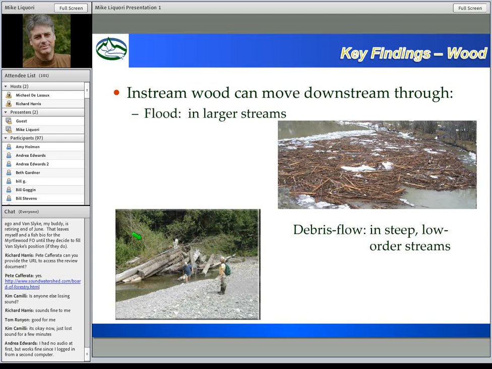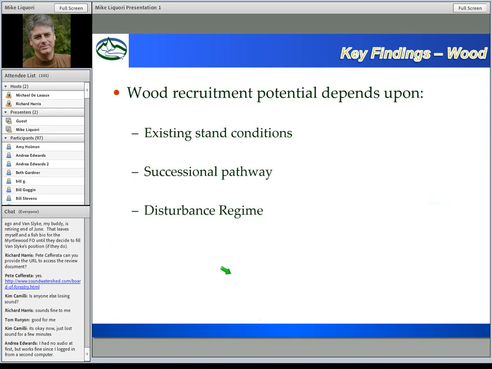You also get these debris flow jams in low order streams, which tend to bring in a lot of wood onto the margins, and you can see that there's a nice forming pool associated with these things. You tend to get riffles and bars that form adjacent to them. So they have a lot of geomorphic influence. What we're finding is that debris flow confluence areas tend to contribute to biological hotspots, and some of the work that Gordy Reeves has done out of Oregon State has contributed to some of that thinking.